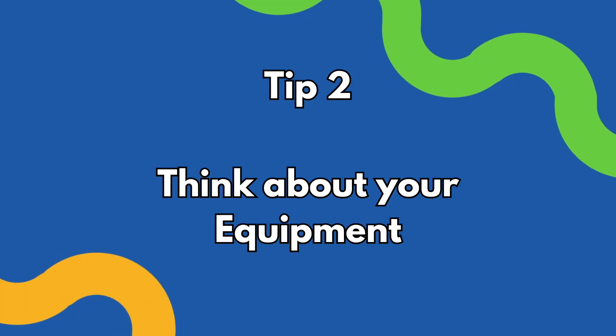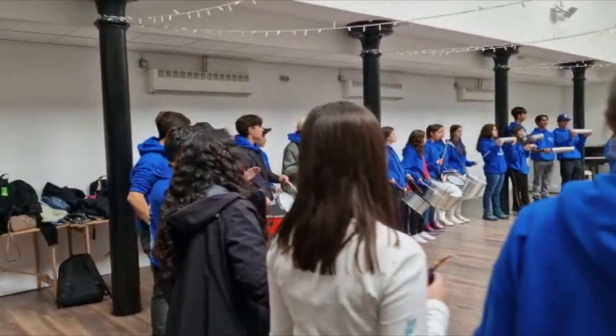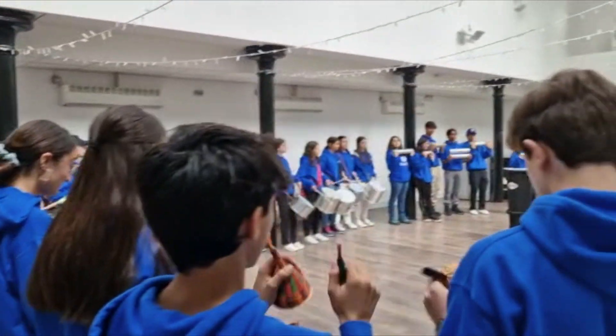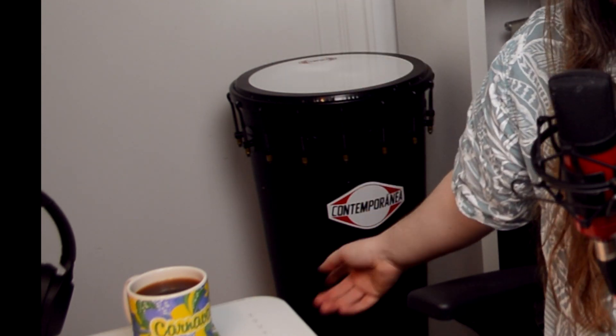Tip number two: thinking about the equipment. Depending on what type of work you're doing, you're going to need different amounts of equipment — from pens and paper for a songwriting or poetry workshop, to what I do in group percussion sessions involving anywhere from 10 to 60 people, where I need drums, sticks, straps, and some kind of hearing protection for all those people. It's really worth considering what equipment you need and how suitable it is for your group. My favorite drum is about 90 centimeters tall — basically a meter — so if I'm working with some kids, they're not going to be able to play it properly. And a lot of the drums I use are worn on straps, so not everyone can do that comfortably, so I need to think about how I can accommodate them.